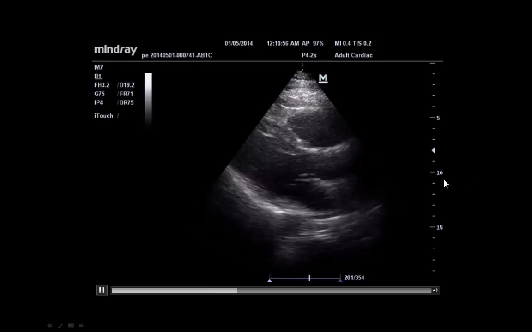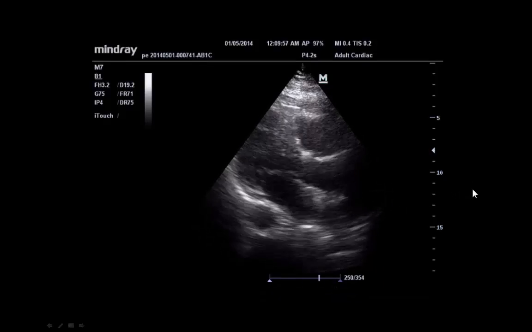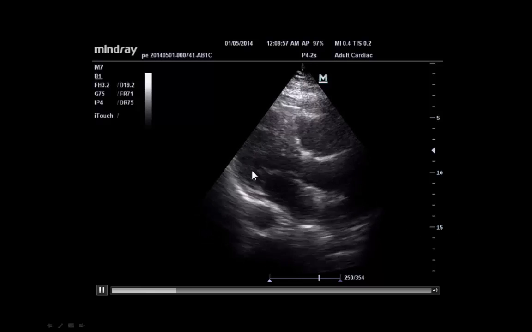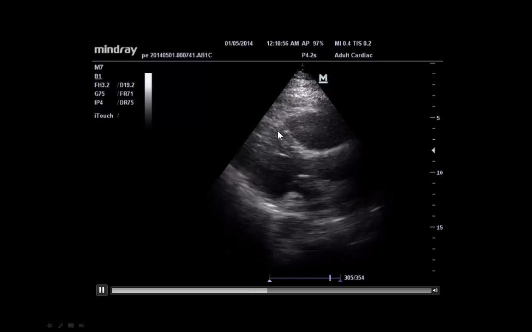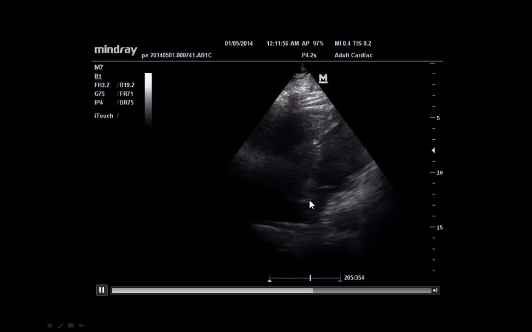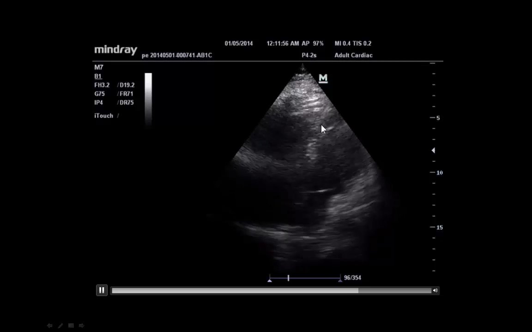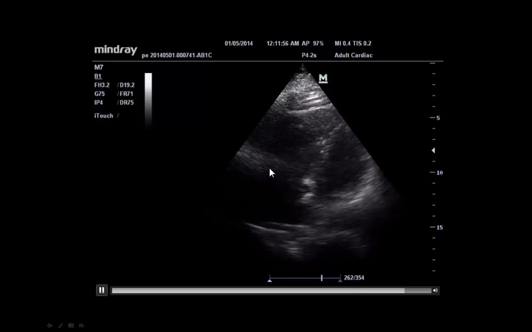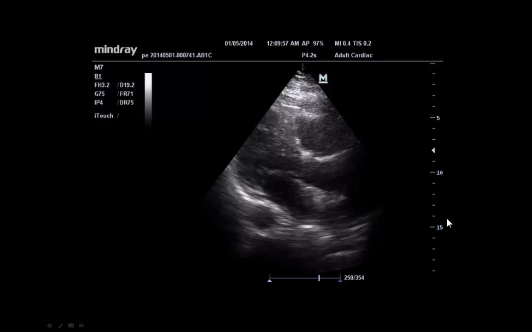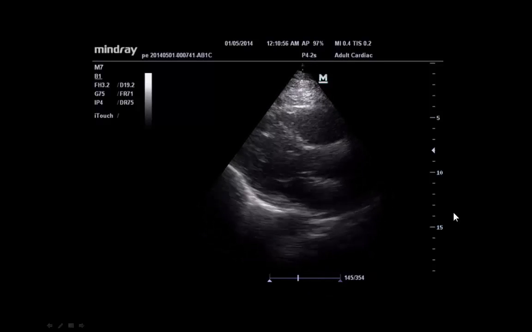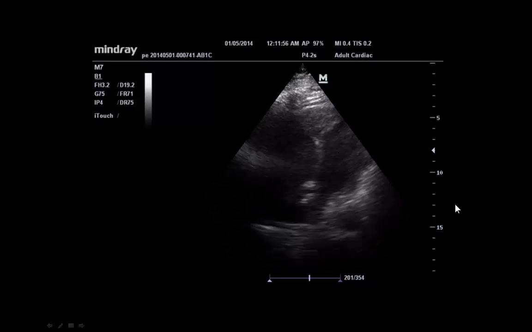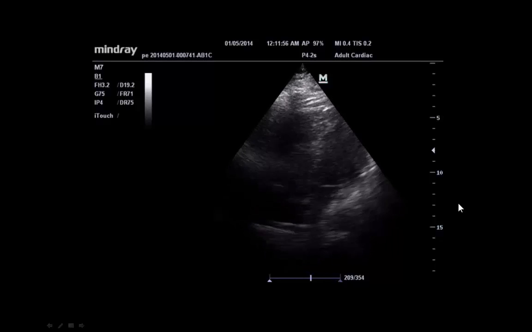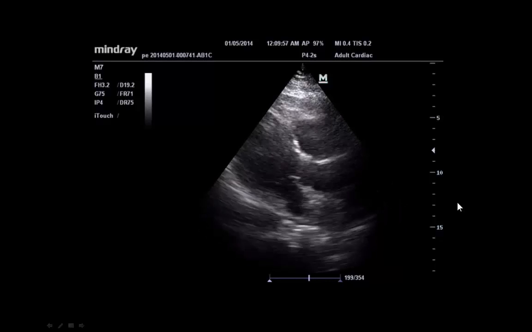This is the parasternal long axis view. Left ventricular function looks normal, but the right ventricle looks dilated. Although the apical 4-chamber is much clearer, and you see the right ventricle is dilated, so the RV-LV ratio is high. So if we combine all of this data, clinical history, chest X-ray, ECG and the echocardiography, all of it is suggestive of a right ventricular strain pattern, so we treated the patient as pulmonary embolism.